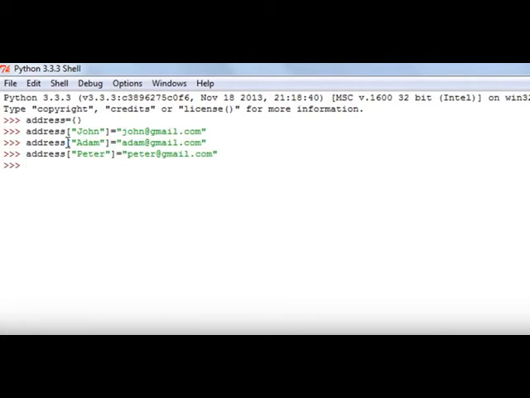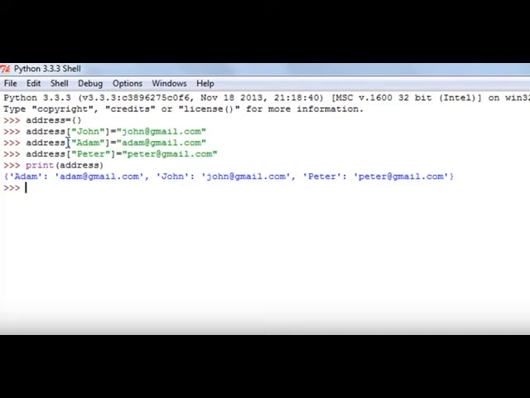And if you want to see the contents of your dictionary, then you can use the print function, of course. Within parentheses, I'll just type in the name of my dictionary, which is address, and then I press the enter key. There you go. I see the data displayed to me within curly braces. So the print function has made it obvious to me that this data is in a dictionary, and you see that the colon is used as the separator between the keys and values.